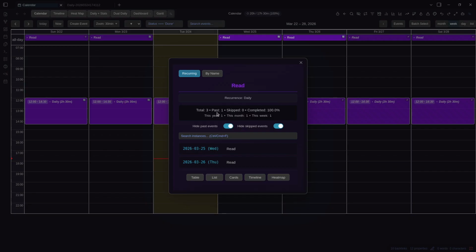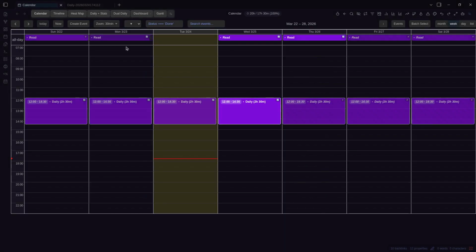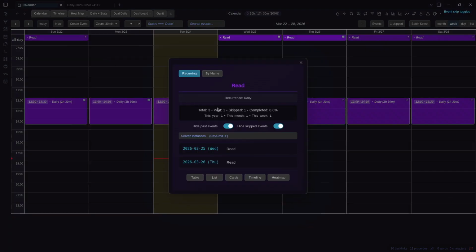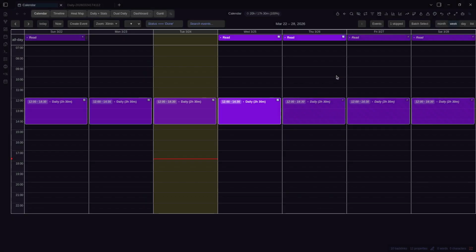So you can see that we have completed one. If I skip it, we have not completed any. So it only shows the past. And so you can track your habits, literally to see how often you complete your events.